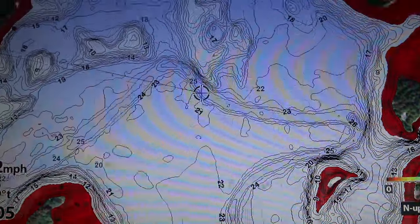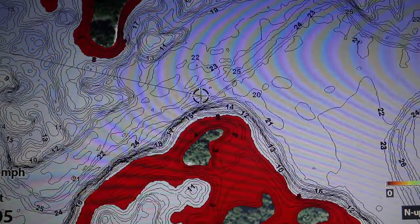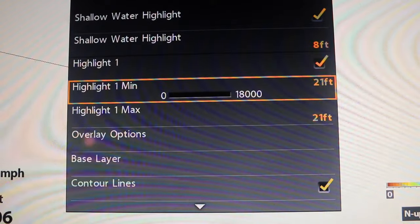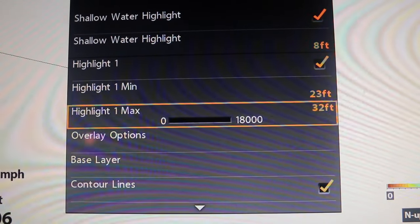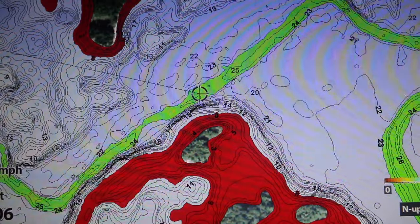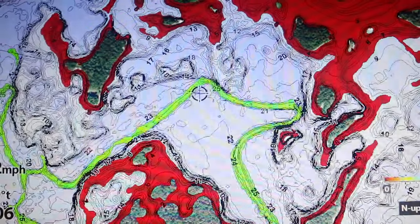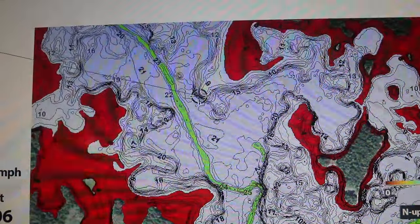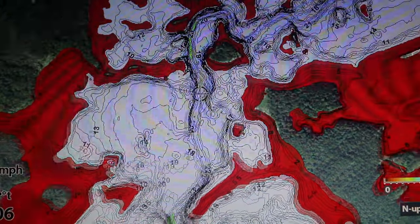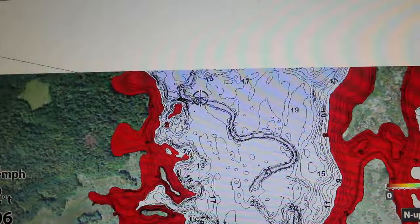If I set this highlight to show me that river channel — probably 23 to 28 feet, or maybe 23 feet plus — I'll come down to minimum and set it at 23 feet of water, and the maximum we'll crank up to about 33 in case there's some real deep stuff. Right away, what jumps out is this real obvious river channel — you can see how it snakes through here, pretty obvious. If I zoom out a little bit farther, you can see exactly how this thing tails through the whole lake. You can kind of follow it by doing this — it gets real skinny up here, keeps going through here, catches up on these corners, goes up a little farther. We're kind of losing it where the lake gets a little bit shallower, but it's real easy to follow.